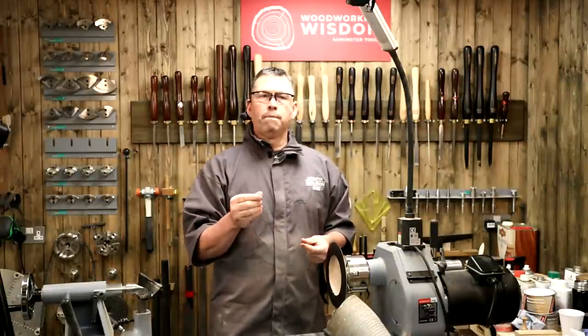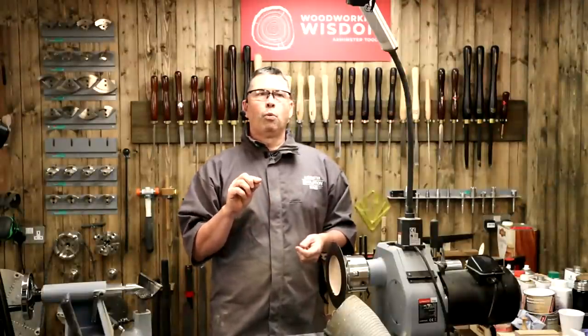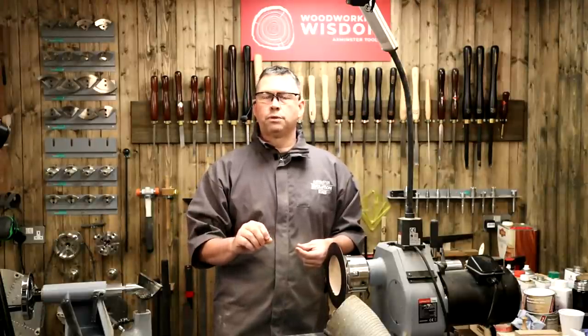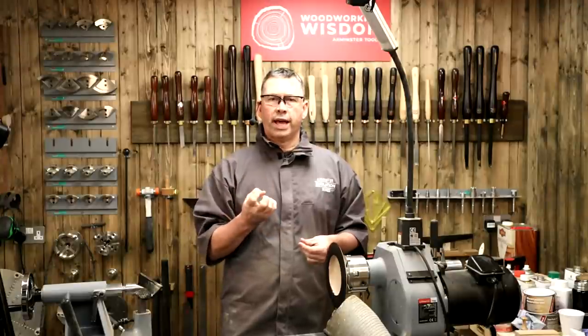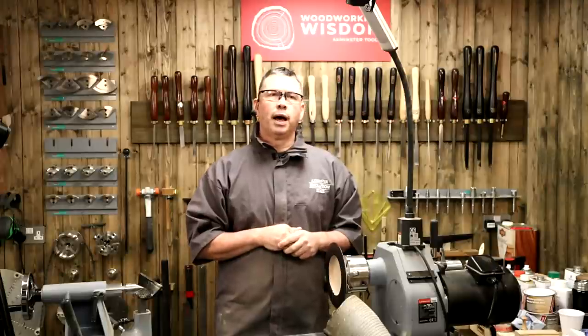Faster the better. But there's a few little things that we need to consider when using friction polish. We can use a sanding sealer underneath. It's not always necessary, especially on denser timbers. If you sand with an already damp tissue as opposed to cloth, it can draw that in, so you'll end up sticking bits of tissue to it. So again, we'll look at that in a moment.